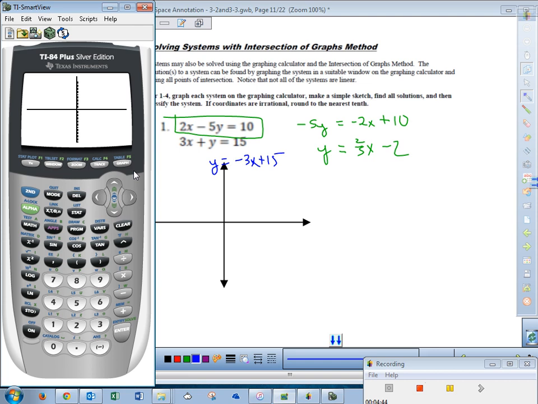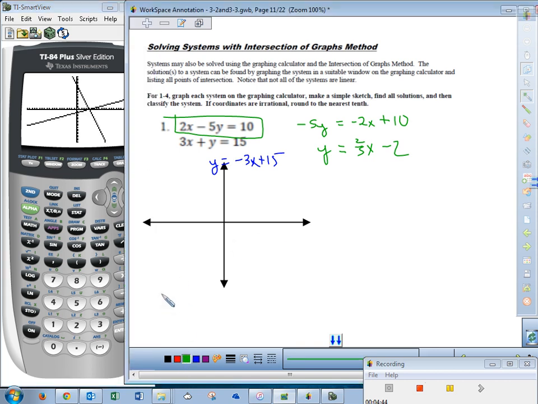There's the first line. There's the second line. What am I looking for when I solve this system? Let's make a rough sketch of this, by the way. Now, check this out. Let's pretend this was your OneNote. Look how I make my rough sketch. First of all, I should have arrows. When I solved this equation, I used green. Then I solved a completely different equation. Didn't I switch colors? You with me on that? When I graphed them, the green one I made green, and the blue one I made blue. I'm asking you to do that on your homework.